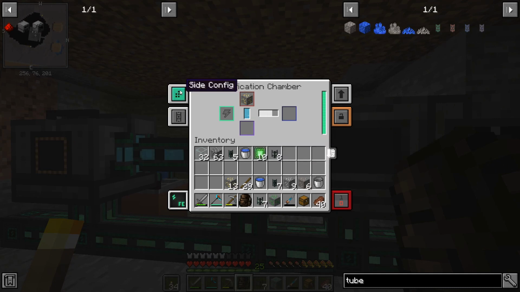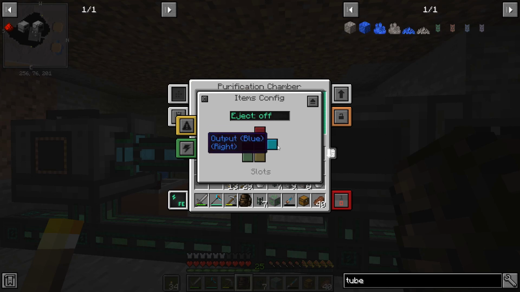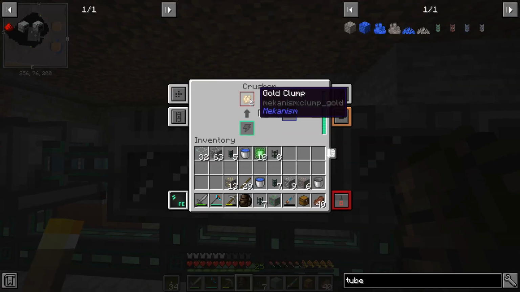And then while that's doing that, we can set up the side config. So we want that output as it is on the right. And we turn that to auto eject, so it pushes these clumps into the crusher, and as you can see there's 3 from one ore.